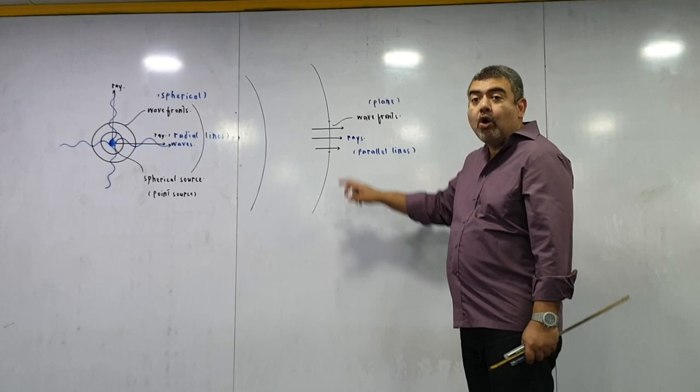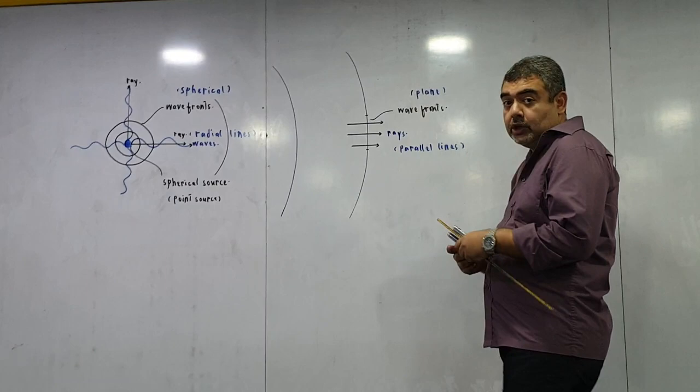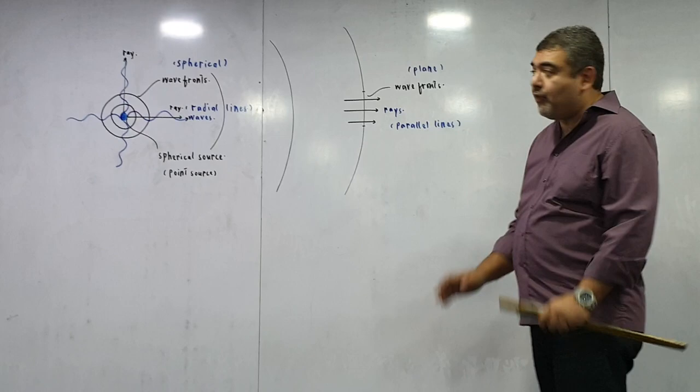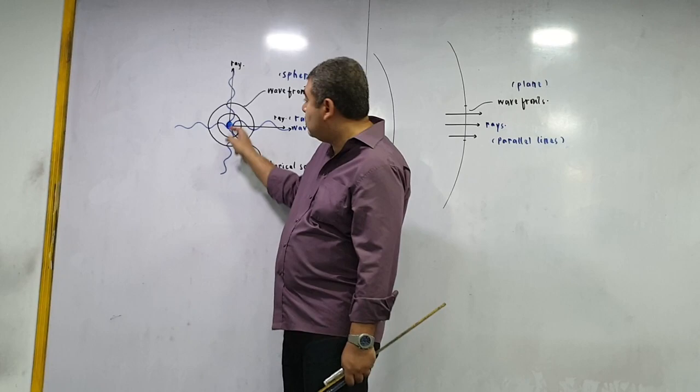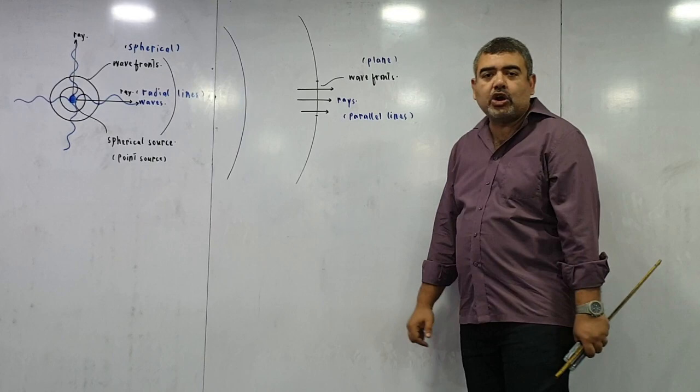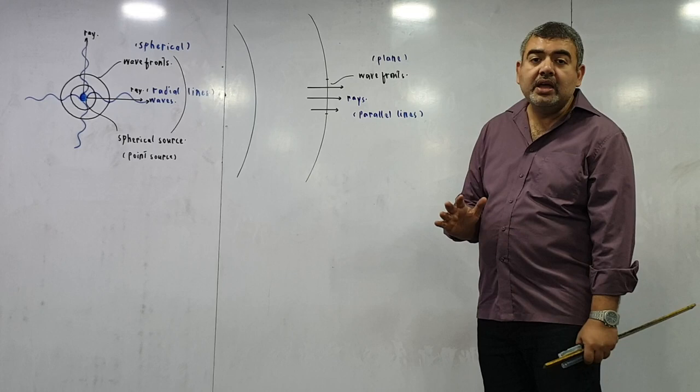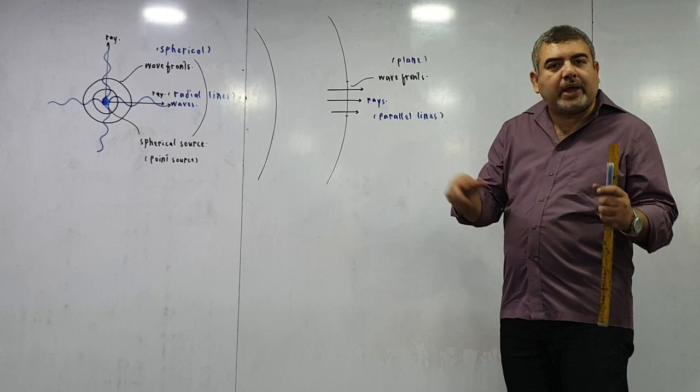So how many types of wavefronts do we have? The topic that we have to start is what actually a wavefront is. Hope you have an idea now. So what actually is a wavefront? Wavefronts are imaginary lines on the wave. How can we define it comprehensively? It's a locus of all the points which are in the same phase on the wave. Wave pe maujood tamam wo point jo same phase mein hain, sabko locate kar lo, you get a wavefront.